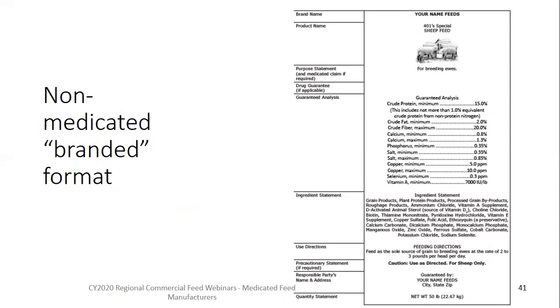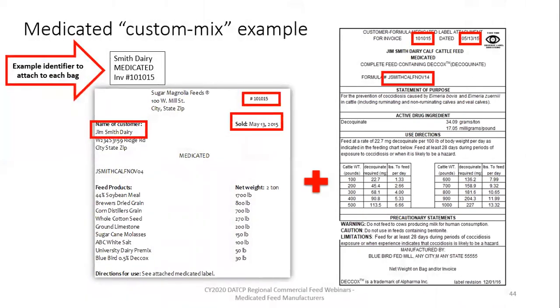When it comes to custom mixes, the requirements change a little but the premise is still the same. Custom mix feed labels come in a different format — generally there is no nutritional guarantee behind the feed aside from the drug level if the feed is medicated. A custom mix feed label is literally a line item invoice displaying seven items if non-medicated, ten items if medicated. The required elements include the name and address of the manufacturer; the name and address of the customer; the date the feed was sold or delivered; the name of the custom mix feed; the net quantity of the entire batch; the name and net quantity or inclusion rate of each individual ingredient; and any corresponding use directions or precautionary statements.